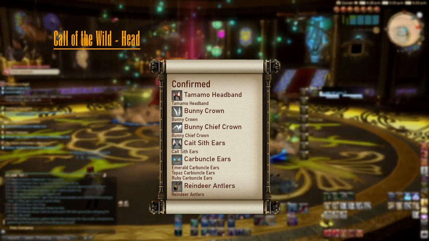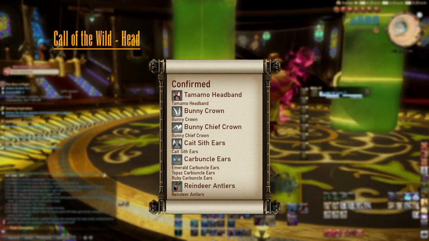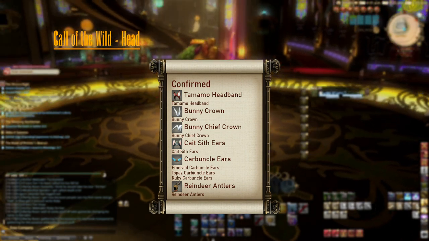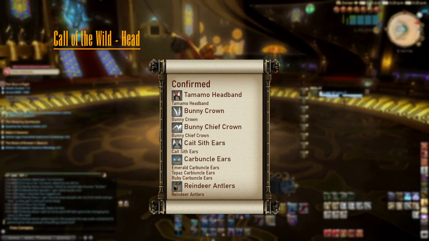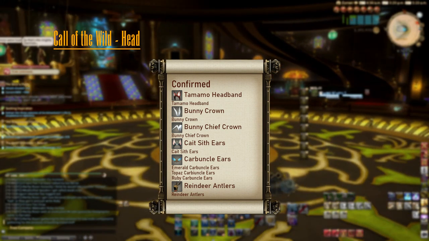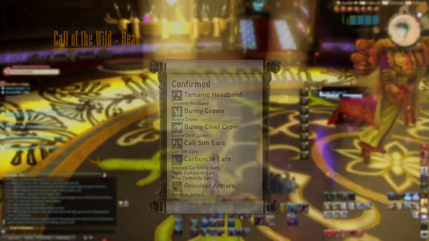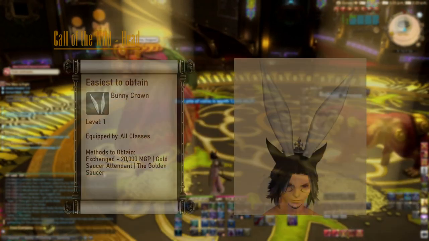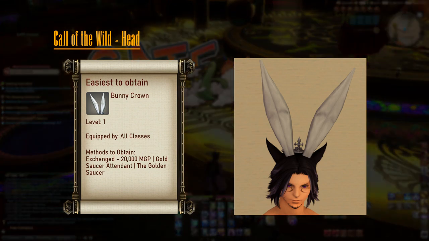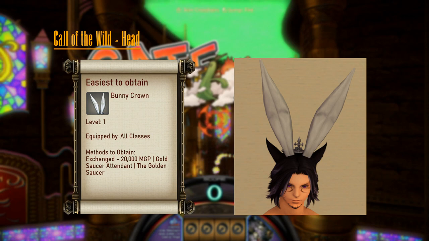After just 3 weeks, the Call of the Wild clue is back. This is the clue for various animal ears, and includes the Tamamo headband, the bunny crown, the bunny chief crown, the Ketchi ears, the emerald carbuncle ears, topaz carbuncle ears, ruby carbuncle ears, and also the reindeer antlers. As with last time, the bunny crown will be the easiest to obtain. This is a level 1 glam piece and can be exchanged for 20,000 MGP at the prize exchange in the Golden Saucer.